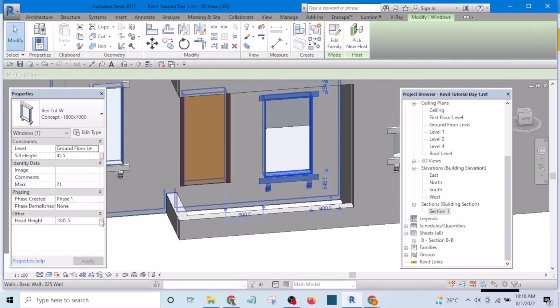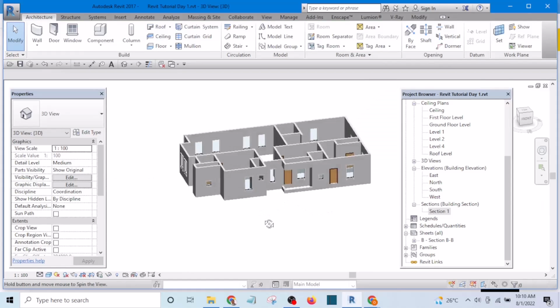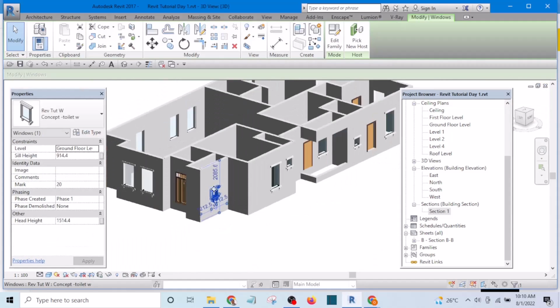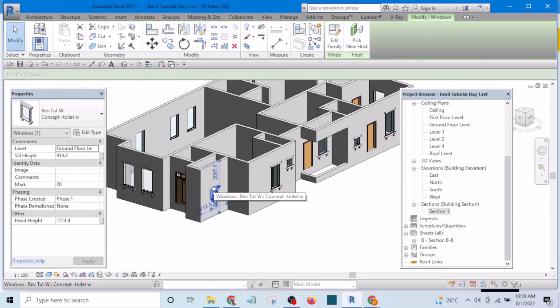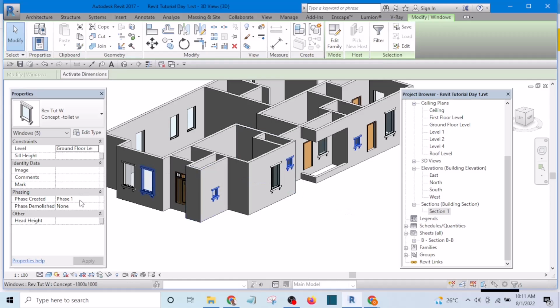Then I select it. I can set the height to be 2400 mm and press enter. Okay, so this window is not to the height I want. I can highlight it, then right click, select all instances in the entire project and take all of them to the height of 2400 mm.